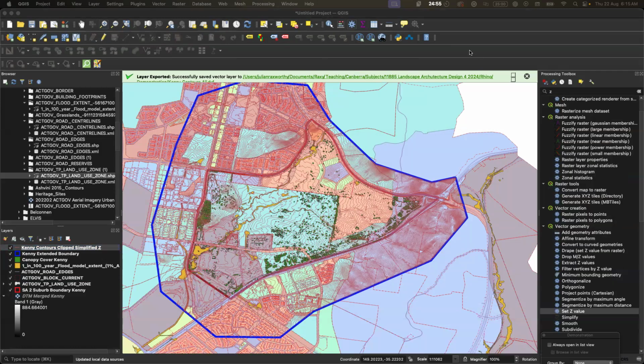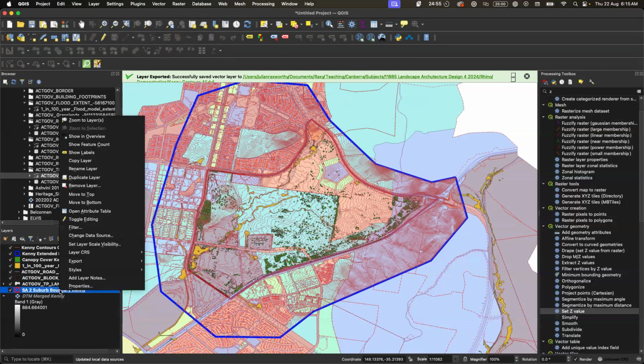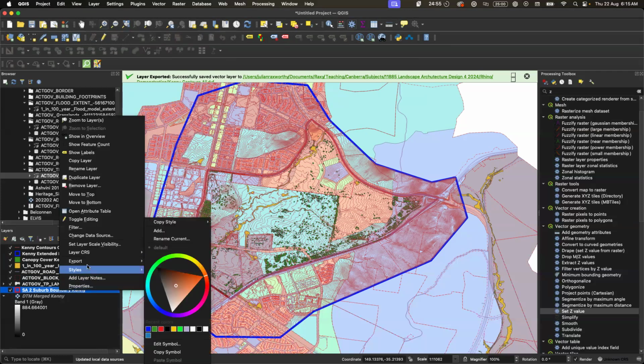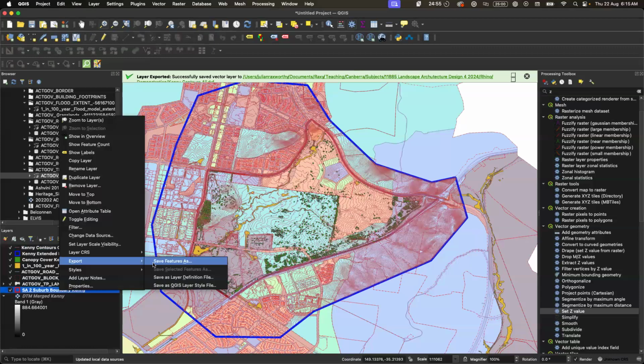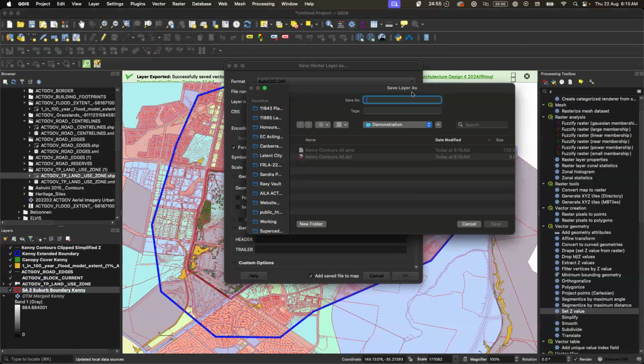Okay, that's good. Now let's get a couple of other features. Well, I think I'm only going to use one feature. Now, what I want to do is also export that boundary. I want to show you something that happens to me at least. So let's do it. Let's use the same process. Now, again, we're interested in the project CRS. Here, let's just make sure it's going to the right place. Yeah.